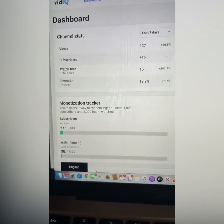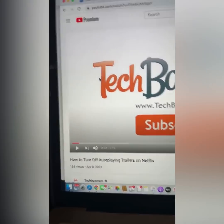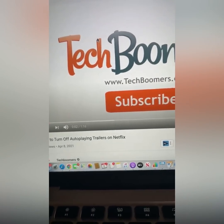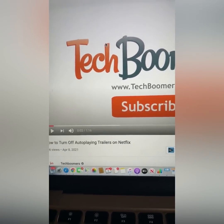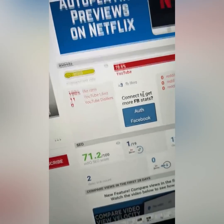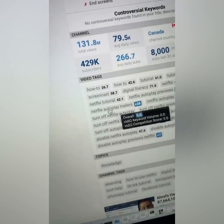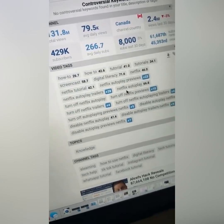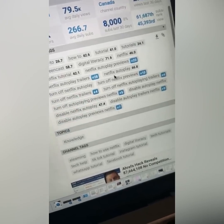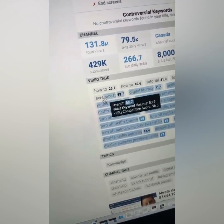Now listen, once you download VidIQ, you get a free account like this, you're going to use Google Chrome. It's important. You cannot use Internet Explorer. You can't use Safari. You got to use Google Chrome, because once you go to VidIQ, you're going to see this plugin here, which is the VidIQ plugin, okay? You can get that from the Google Chrome store. What it does is show you basically all the tags that are on the video. So guess what? You don't have to do any research. You have to do nothing to make money online. All you have to do is listen, right? You just copy all this stuff, right? You just copy everything, right?